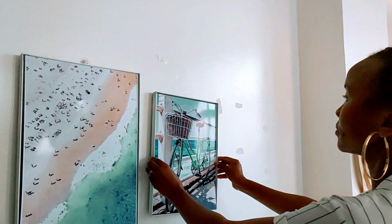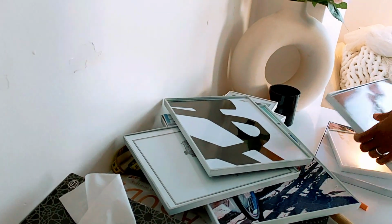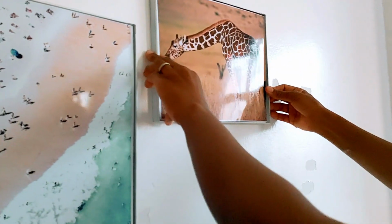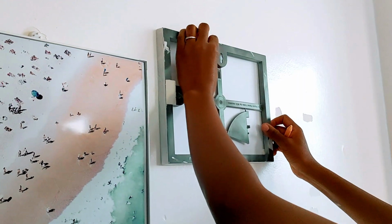One. I'm just going to place them randomly. So I feel like I need to put this here. So like I had said, flip the frame.